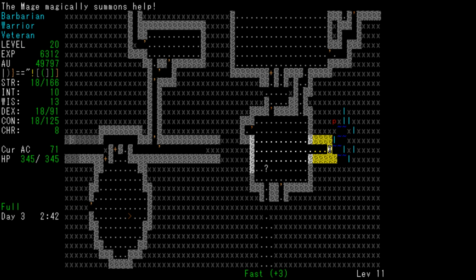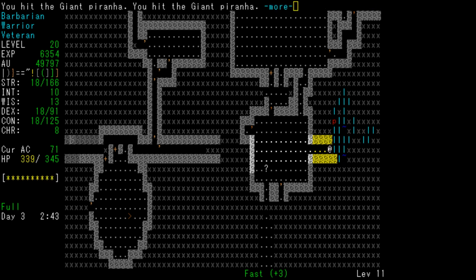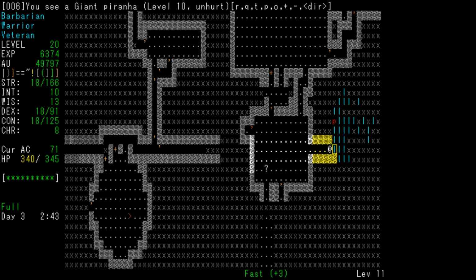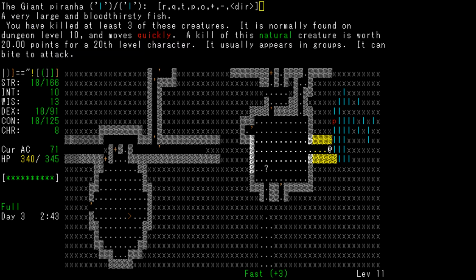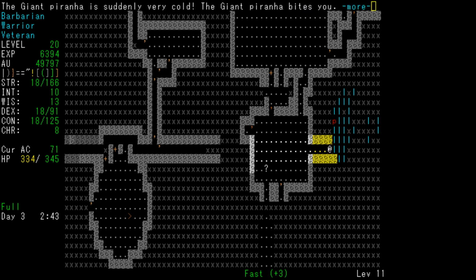What happens? Can we go in it? Oh, it's a giant piranha in there. We slew it. Oh, it's got enemies in it. That's great. Let's just kill them for experience for now. What are they worth? Let's take a look. It's worth 20 experience points. How much do we need? Do we know? 6,300. We'd have to kill a fair number of them, but oh no, that's how much we have.